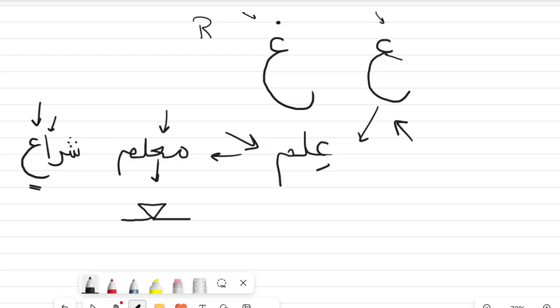Let's see what else I can give as an example. Let's say this word, sima. Sima, which means he heard. As we can see, we kept the triangle shape because this letter is being attached to something after it, but we kept the tail because the last letter is at the end of the word. So, when it's in the beginning, we delete the tail, and when it's at the end, we will keep the tail.